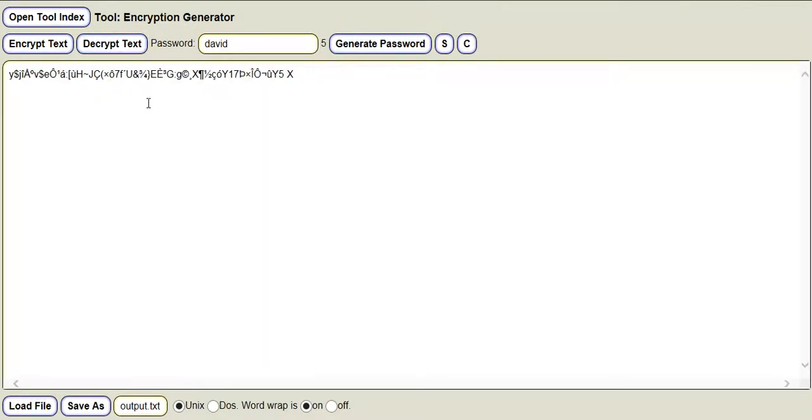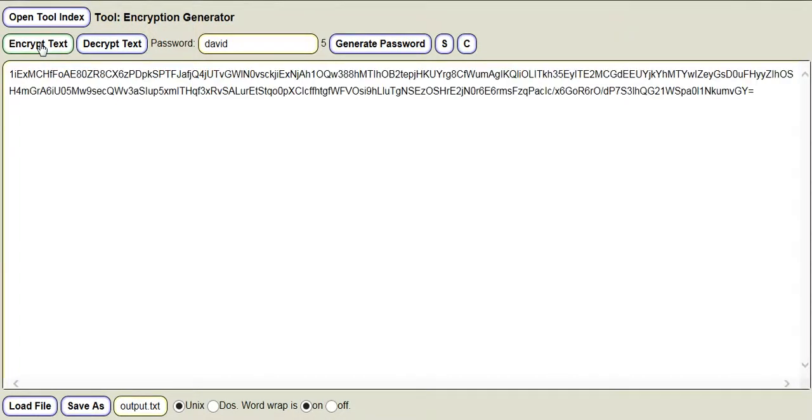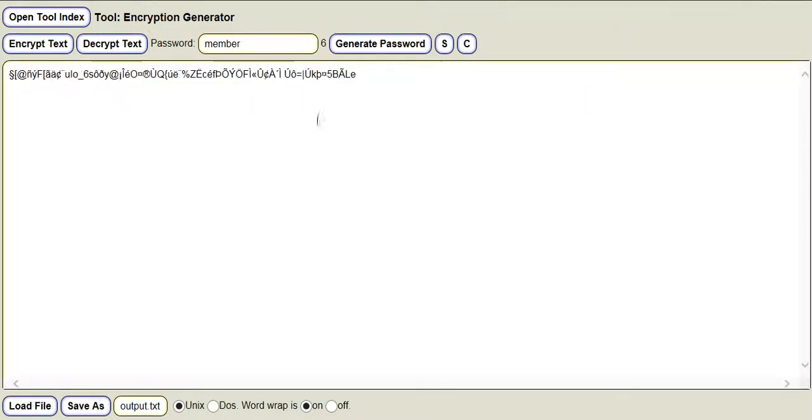So I know what you're thinking now. If we encrypt that text back again using the same password, will it come up with the same information? And as you can see, no. So even if we did put in the original password of member and decrypt that, it's just gibberish. So basically they only get one attempt at trying to crack your encrypted text, okay, which is really good.